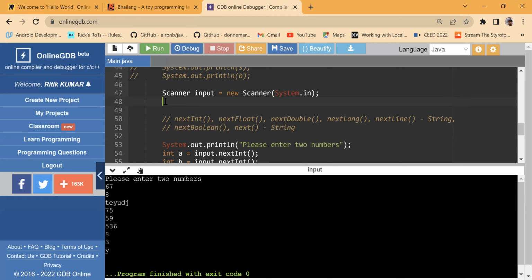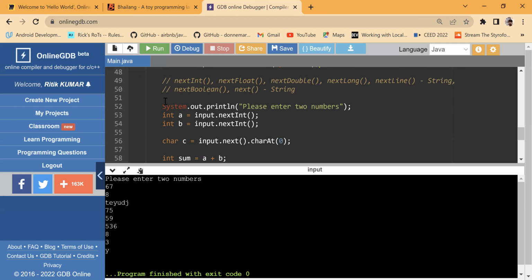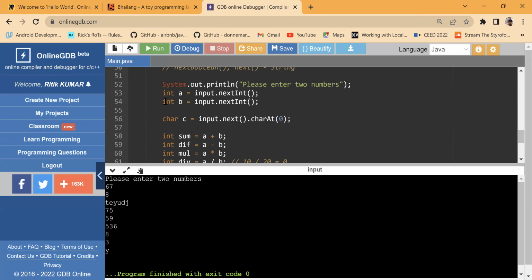So what we are trying to do is, we are trying to tell it that, okay, you do not give a character function, we'll write something of our own. We are good in programming, we'll think of something. So what we'll do is, we'll take the string as it is. I'll tell it, give me the string. Okay. It will give me the string. Now I'll pick any character from the string. So in order to pick a character from the string, I can use char at. Okay. Now the first character is char at 0. Okay, so in order to get the first character, write it as char at 0.